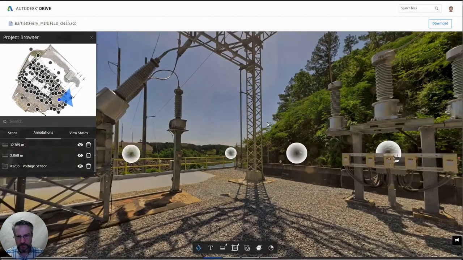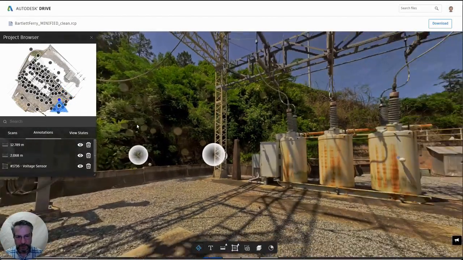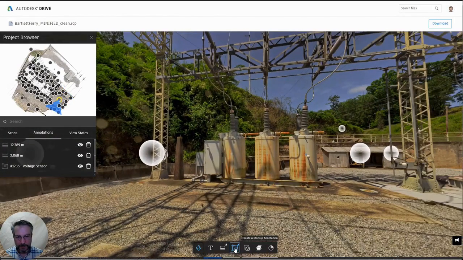This is a big gas breaker, and I've got a model of it that I'm going to pull in Inventor later on in the video. But let's assume we're going to do some work in this particular area. I'm going to do a markup, and I'm going to play the part of a field person here, and I'm just going to put an annotation, just kind of circle this around.